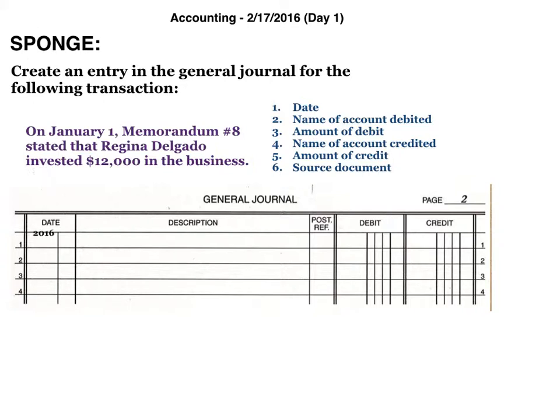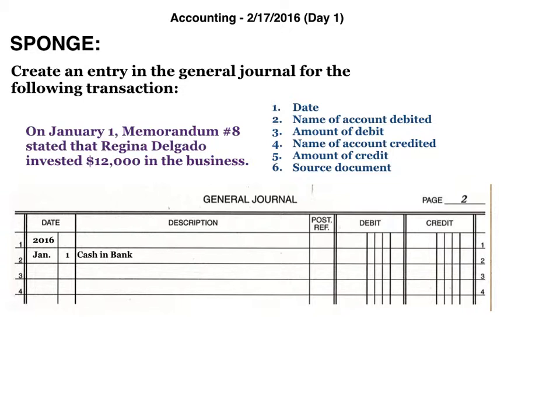So the date. If it's not already on the page or if the year changes, we need to enter the year 2016 and then January 1st. Now remember, on following lines, we do not need to enter the month, January. We only need to enter the month if the month changes. So we have January 1st here, and on our first line, we have the name of our account being debited, which is cash in bank.